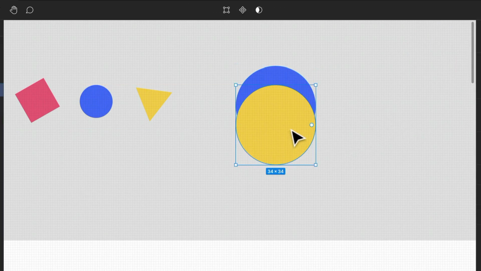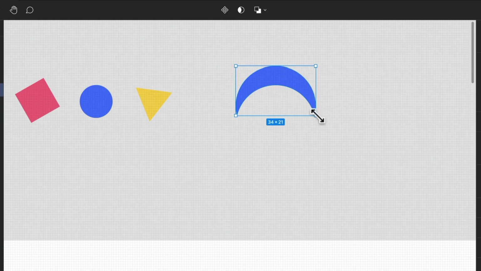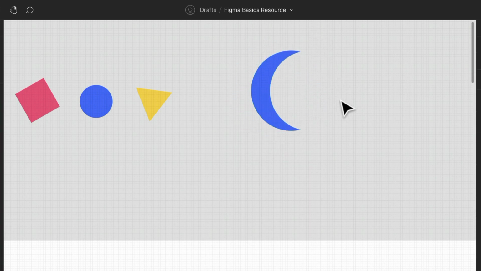So you can overlap shapes. You can even select both of them and go into your Boolean operations. And I can say subtract. And now I have a pretty cool shape here. And that is essentially how you can make some pretty unique shapes by using basic shapes. But I'm going to delete that one for now.